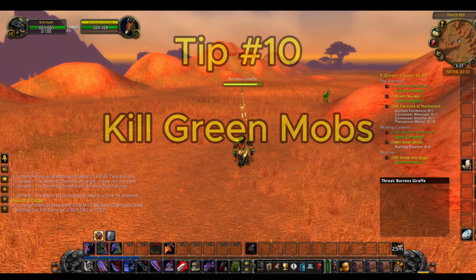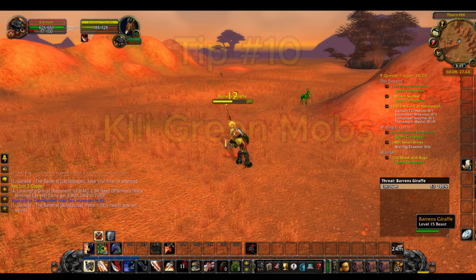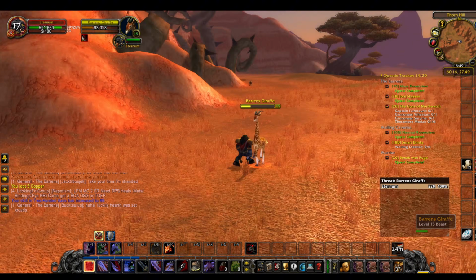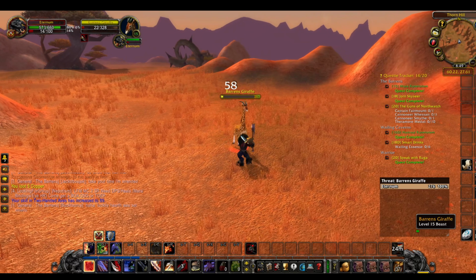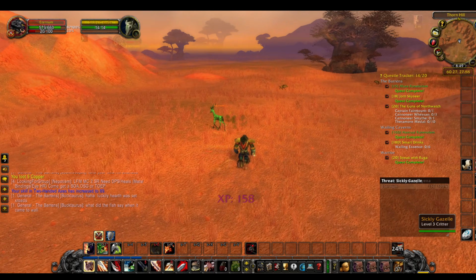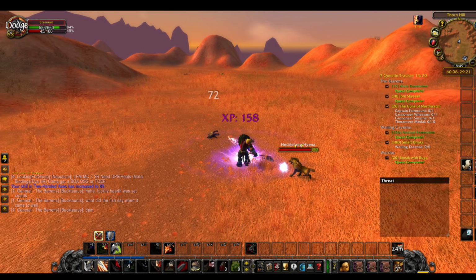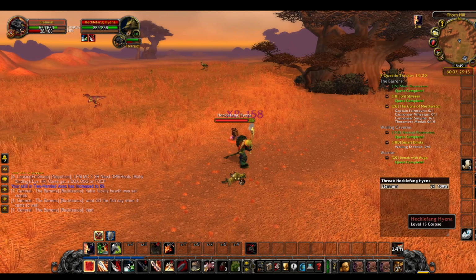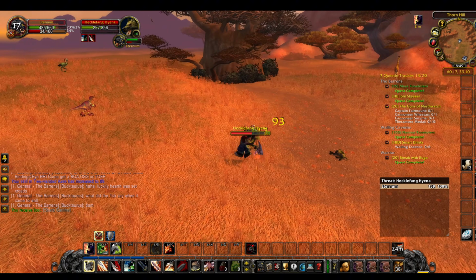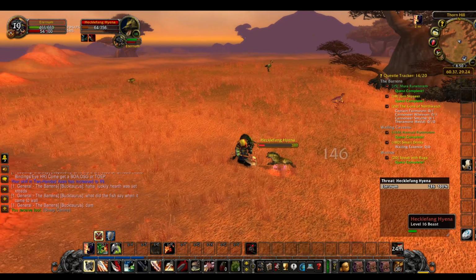Tip number 10. Kill green mobs. Fighting green level mobs, those slightly below your current level, is one of the best ways to level efficiently as a warrior. Green mobs are much easier to hit, deal less damage, and die faster, letting you maintain higher uptime. The reduced challenge means you'll spend less time eating and bandaging between fights as well. For the most efficient leveling, look for zones where mobs are 2 to 3 levels below you. This strategy is especially useful when your current quest objectives feel too difficult or time-consuming.